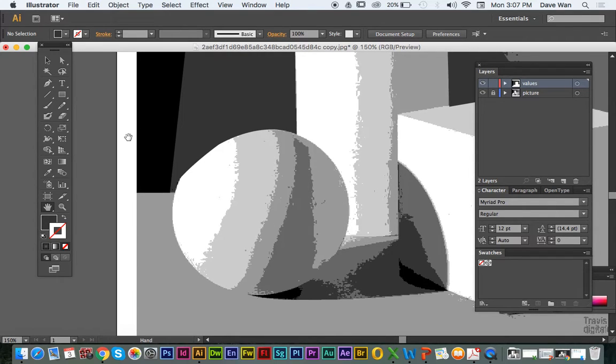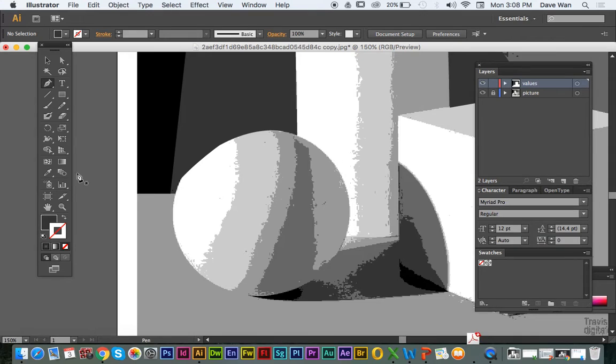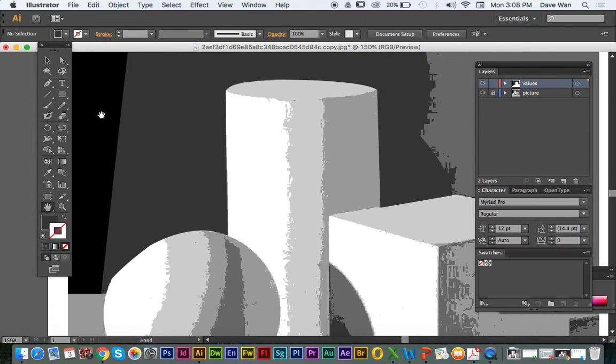Basically the way these vectors work is the more shapes you put on top, the higher it's going to get. So you always want to try to work with what's in the far back of the picture. Like right now I'm working on the background, and then slowly work up toward what's in the foreground. So the next shape I would make here — I'm doing this gray part. We're just going to skip a little bit ahead just to show you how the overlapping works.